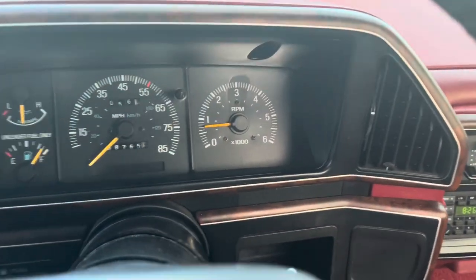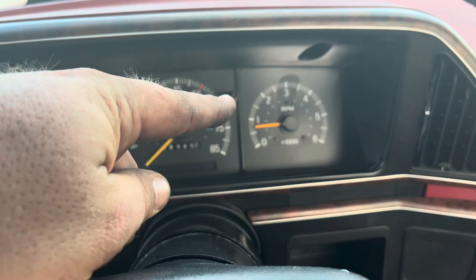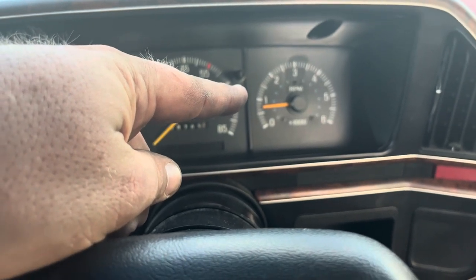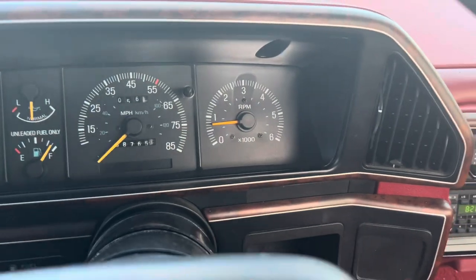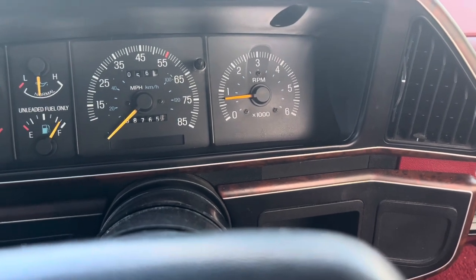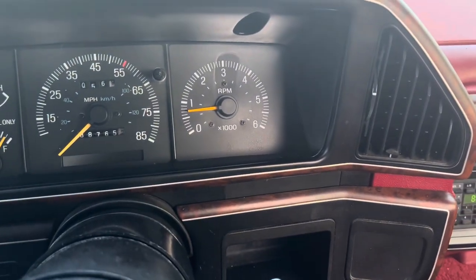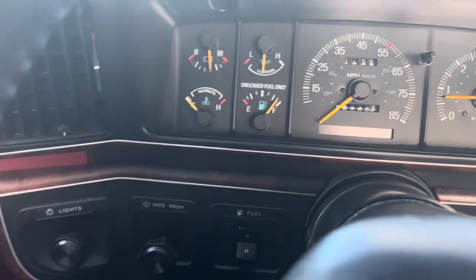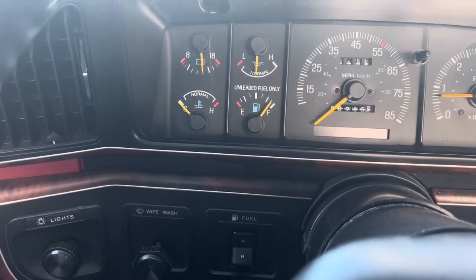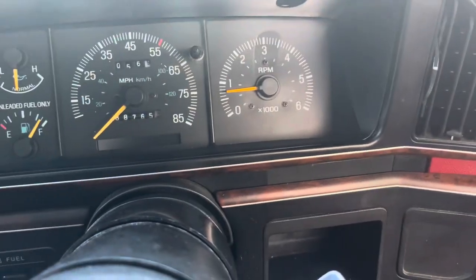Moment of truth's coming up — we're about to fire it up. So here we are, just fired it up. It started out at an idle of about 1,500 RPMs, dropped down to 1,000, dropped down to 800, now dropped down to 700. Last night when it was giving me trouble, when it dropped down to this 700 RPMs is when it started wanting to stall after it had already stalled once. But right now she's idling beautiful — temperature starting to come up, really idling nice, no surge.